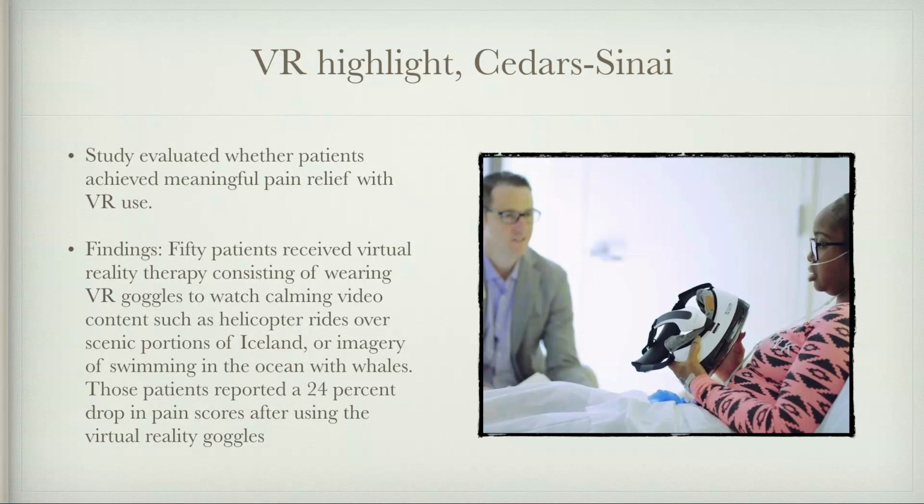I did want to highlight a VR study with Cedars-Sinai. Cedars-Sinai has done some really innovative work here. They did this study with a wide range of patients as far as socioeconomic factors and then also gender and race all coming into play. One thing that I did not think VR could ever be used for was diagnostic care. And they actually found in this study that one of the patients that they assessed had a nonspecific generalized complaint of abdominal pain. So they couldn't figure out what was going on. They thought it was psychosomatic.